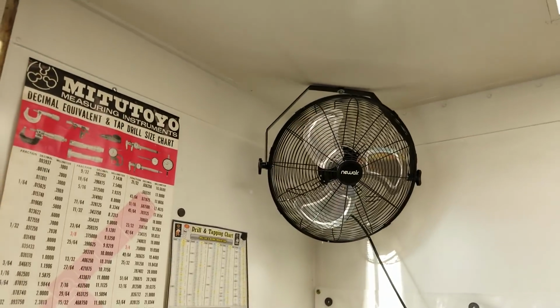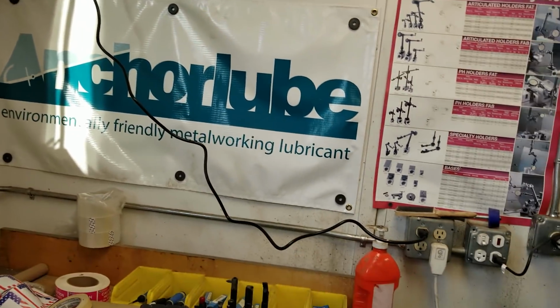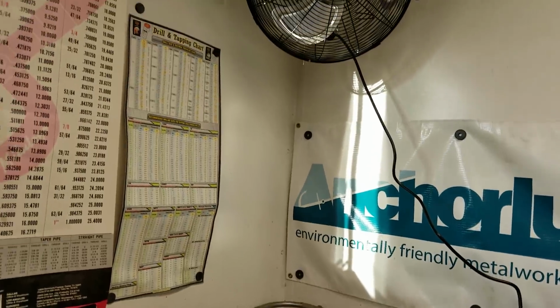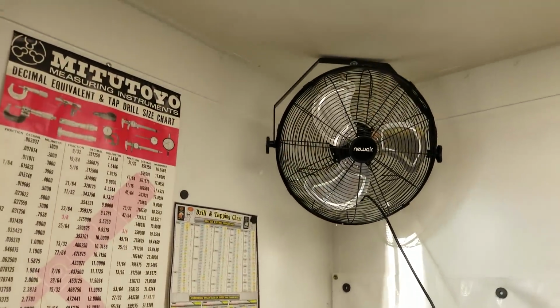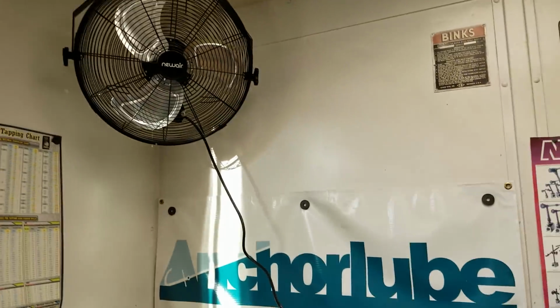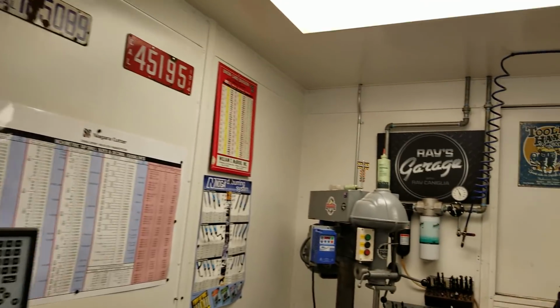So that one's up over there. I didn't have a receptacle close by. I had to do that, which is horrible. So I'm gonna have to make a little extension cord to go up the corner and get up to that. But that thing's in, installed, and done. These were quick and painless. All right, so that'll help stir the air up at both sides of the shop.